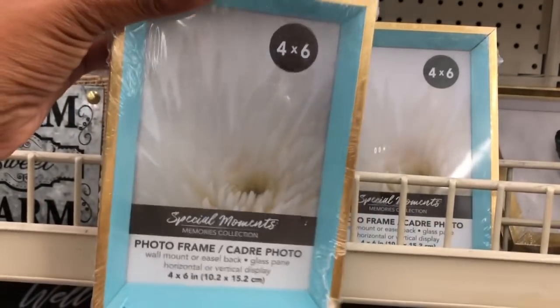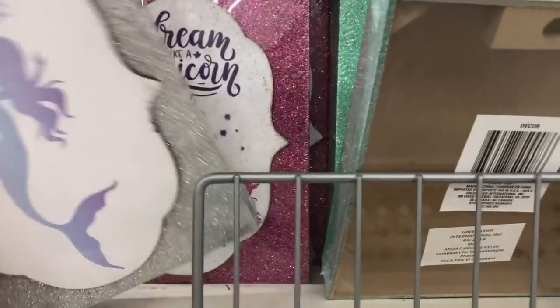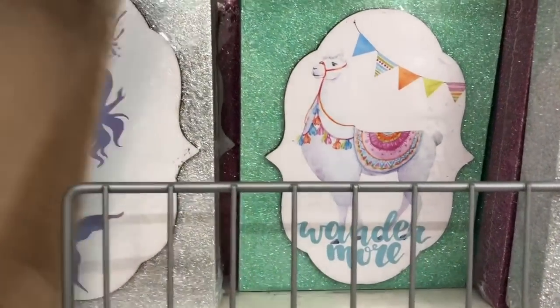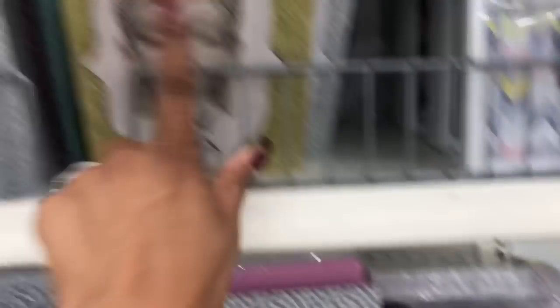I like these frames too — they're pretty and those look new, I have not seen those at my Dollar Tree. I really like them and I know they're going to sell fast so definitely check your DT. They also have signs — 'Have a Hippie Day,' 'Mermaid Squad,' 'Dream Like a Unicorn,' 'Wonder More,' 'Vibes,' and 'Your Attitude Determines Your Direction.' Those all look new. And the coffee signs too.